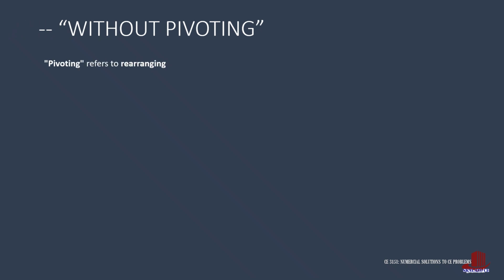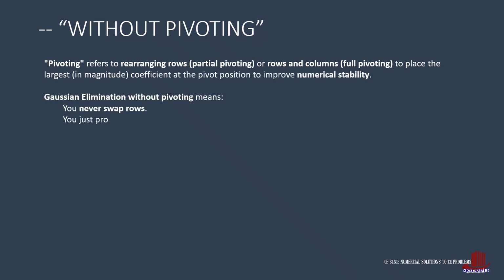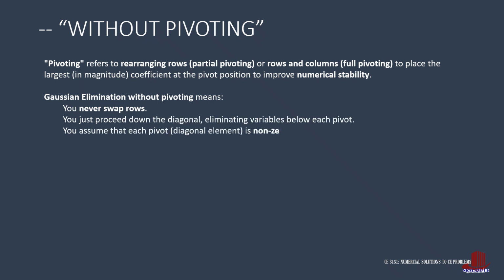What do we mean by Gaussian elimination without pivoting? Pivoting is the manipulation of the equations or rows and even columns to rearrange the terms in a matrix. The approach using row operations exclusively is termed as partial pivoting, and the other approach, which moves rows and columns, is complete pivoting. For Gaussian elimination without pivoting, the distinguishing marks are first, the rows are never interchanged. Row operations are generated using the original location of the equations or rows.